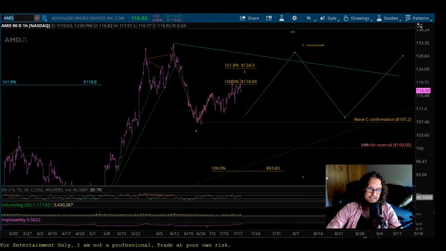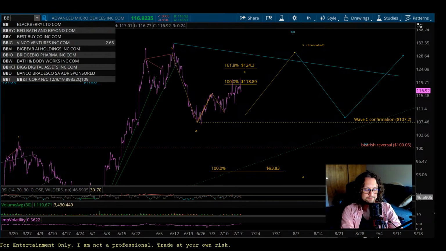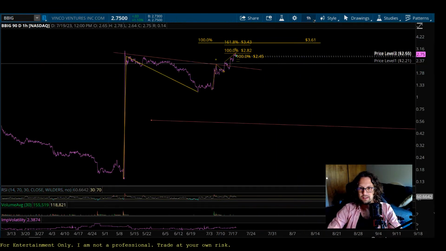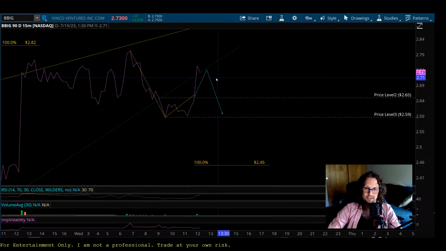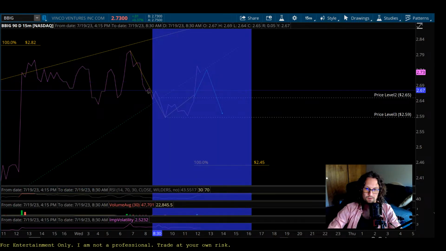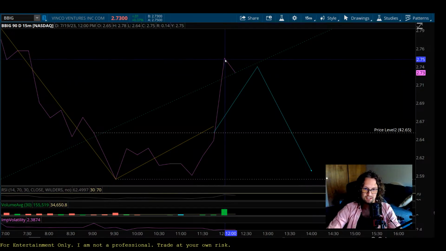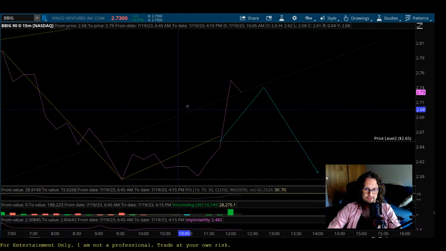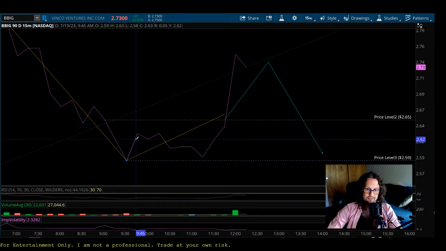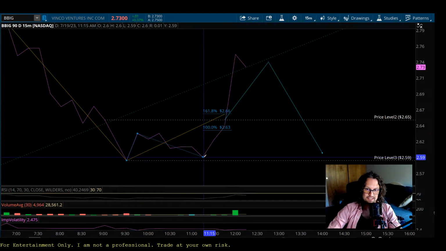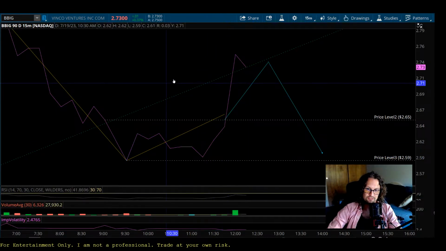BBIG moving up again. Let's go have a look at BBIG. And we'll zoom into the 15-minute time frame. Okay, there it is. So I was saying that we'd either see the test of the breakout price or the trend itself. Price has come up into the trend, and this is the reactionary wave to this impulse. I don't think we're going to make it, but we're going to try. This could be, on a small time frame, A, B, and C. But you can see that the price pushed much further than that.